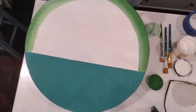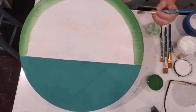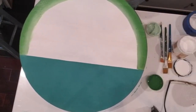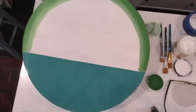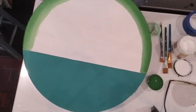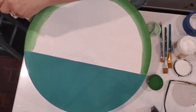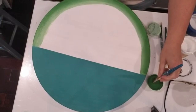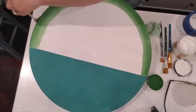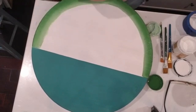All right, so here we go. I'm just putting a darker green that's not diluted with white all the way around, so it has that nice watermelon look. You know how the rind of a watermelon is a really nice dark green with some light color in it sometimes, but they say always look for that light spot on a watermelon, like if you get tips for how to pick a good watermelon. No, I think it's the luck of the draw.